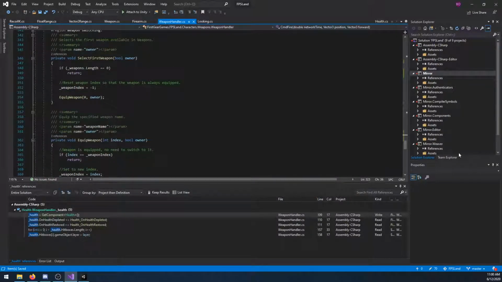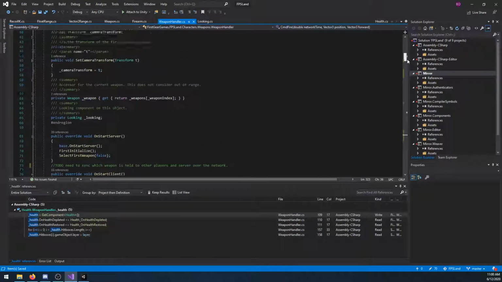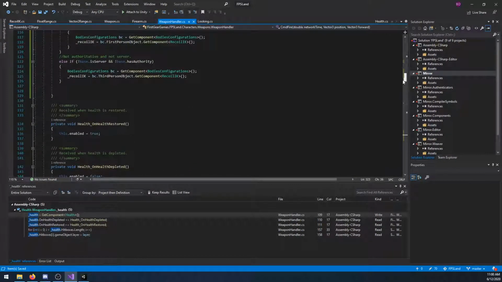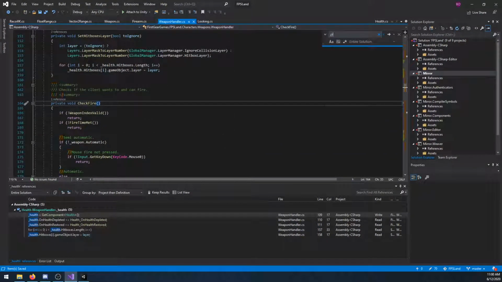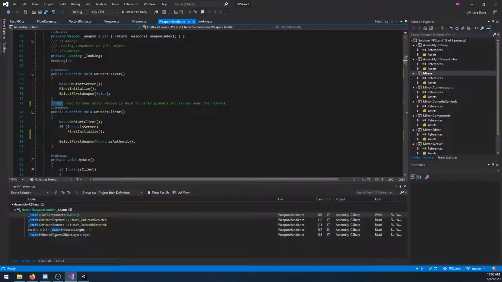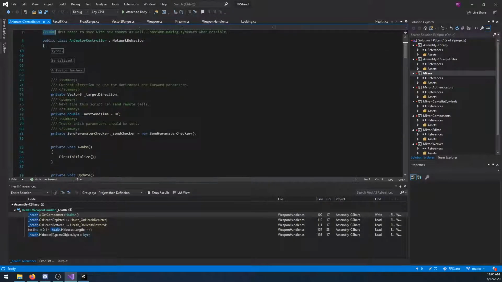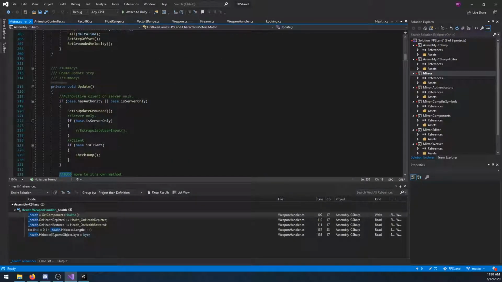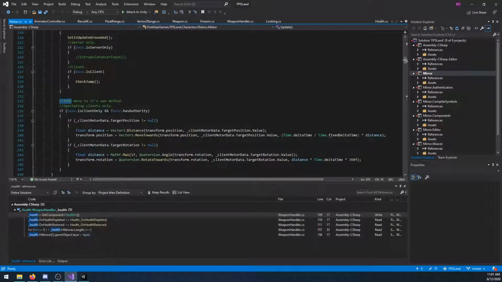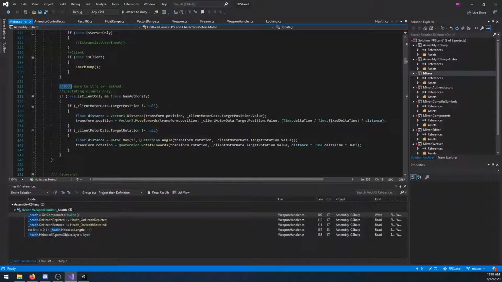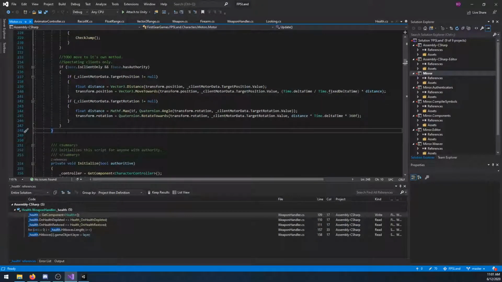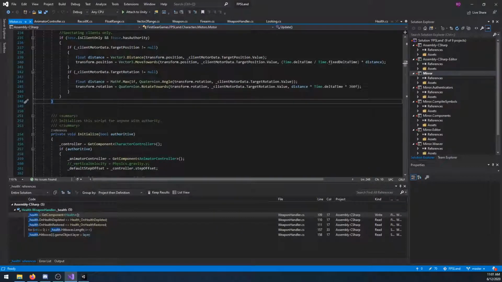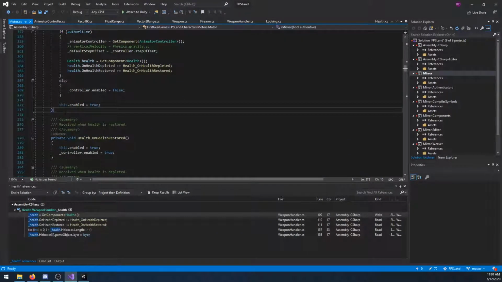I don't actually have a way to sync up weapon switches yet. I know I said that earlier. I know I randomly threw a to-do in here. I just want to make sure I cover that. Okay. Let's see what else I have for to-dos. All right, I know that. I'm going to move this to its own method real quick. I'll tell you what that is in a second though.